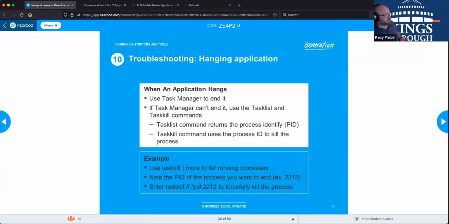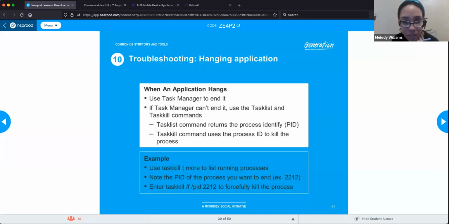Troubleshooting a hanging application. Melody, can you please read for us? When an application hangs, use Task Manager to end it. If Task Manager can't end it, use the tasklist and taskkill commands. The tasklist command returns the process identity, or PID. The taskkill command uses the process ID to kill the process.